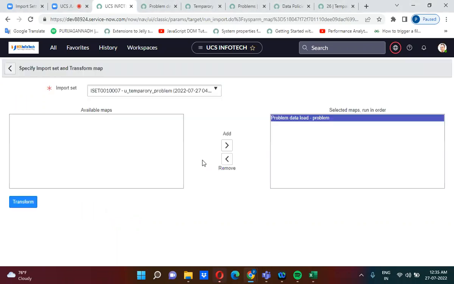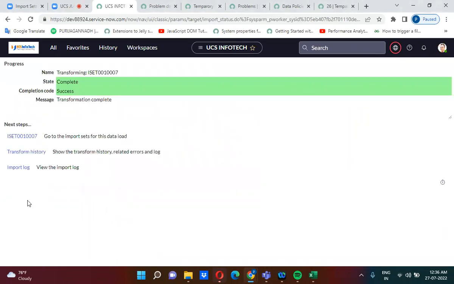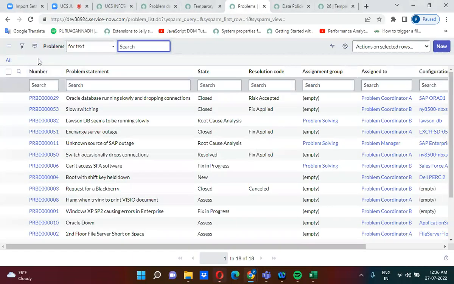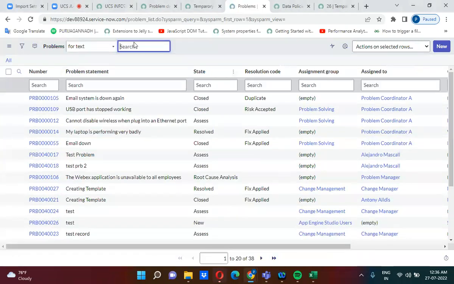I am running the transform map. Once the transform map is completed, the data will be transferred from the staging table to the target table. Here I am supposed to see 38 records now. See, 38 records are there or not?